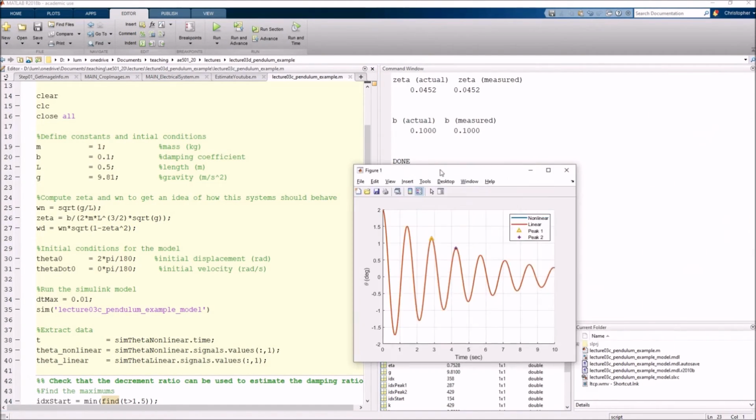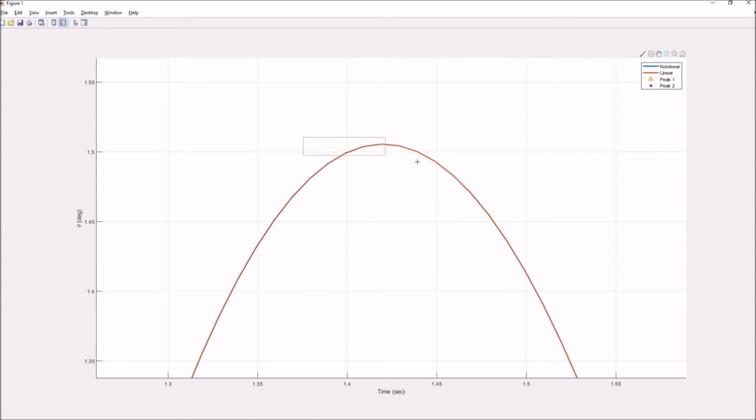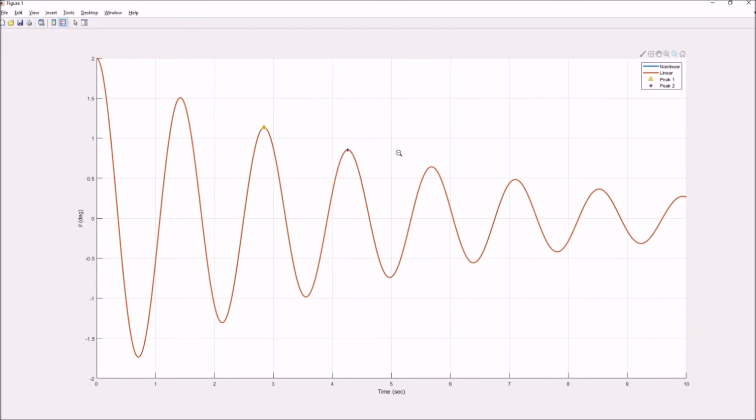So let's go ahead and run this guy. And let me bring over the plot. There are 2 signals in this. They are just overlapping, and that's because we have a small angle. If we zoom in here, you might be able to see some small differences. Yeah, okay, now you're seeing some differences, but it's not very much. Again, this is because the small angle approximation is valid, and therefore our calculation of damping ratio and natural frequency match very well, in the sense that the linear model matches the nonlinear model very well.